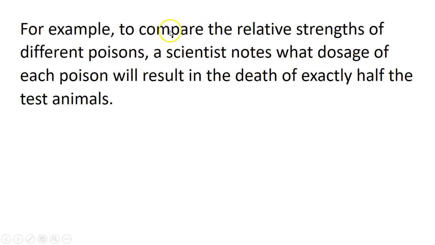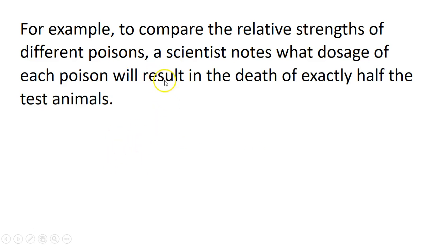The median can also be useful in certain kinds of medical research, which is what we were getting at here. It says, for example, to compare the relative strengths of different poisons, a scientist notes what dosage of each poison will result in the death of exactly half of the test animals. The reason why this is important is, I think we hit on one before about a mouse trying to get out of a trap, and I said the one took like 24 hours, but all the others only took like 15 to get out of the trap or the maze.